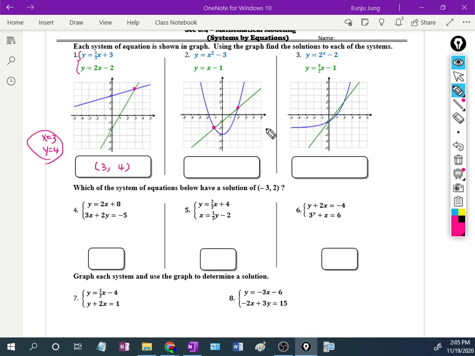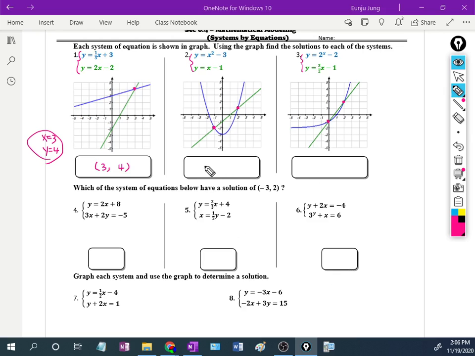Number two, how many solutions do we have? Two pairs, right? Two points, points of intersection. Number three, we have an exponential function and a linear function. It's okay to have two different equations like that. Where do they meet? That is an ordered pair here and there. We have 2 points of intersection, so we have answers like that.